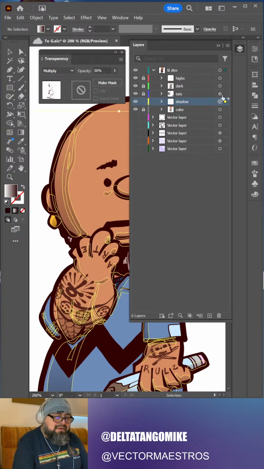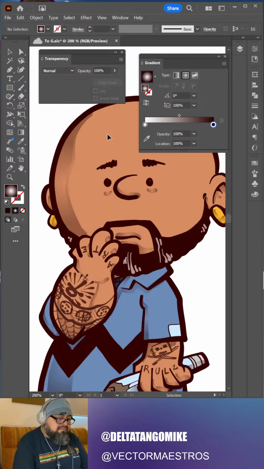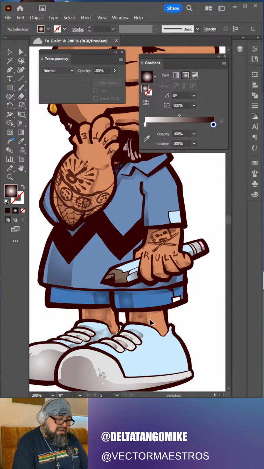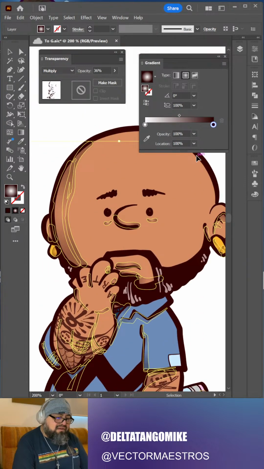Well, I want you to experiment with them on your own time, but I will tell you right away, this is the Radial. Not too bad looking. And I like how it gives me an extra light color here and darker on the top and bottom. But then that kind of messes up a few other things here and there. And then we have my most favorite of them all, the Freeform gradient.